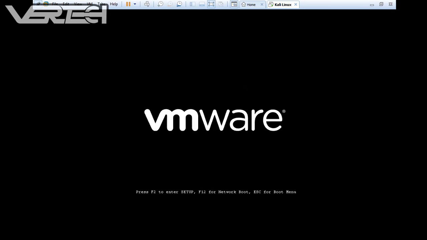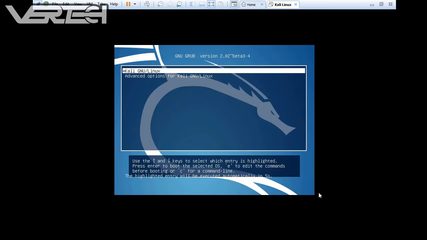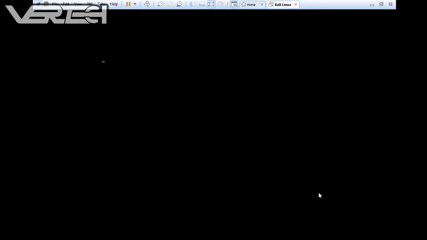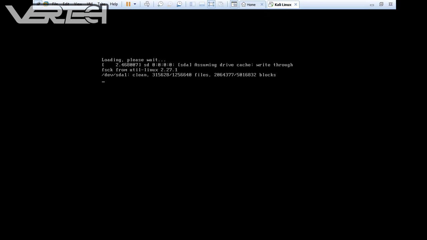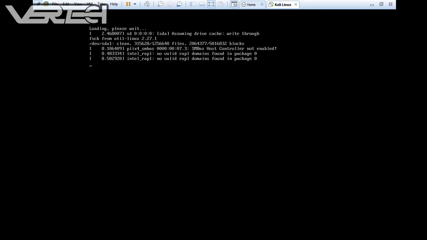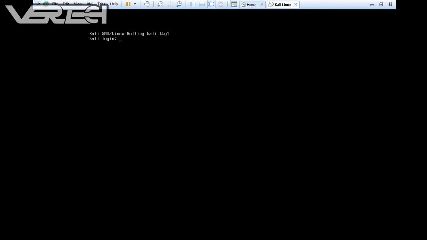So it just finished installing it, and it is showing you something in black, and after that it'll reboot VMware and it'll reboot the operating system, and after that it'll show you the login to Kali Linux. So just click on enter and it'll load Kali Linux again, and that means that Kali Linux has finished installing. So it'll show you this, and after some time of loading, because it's the first time, it'll take some time to open, but after opening it up again, it'll open up really fast.